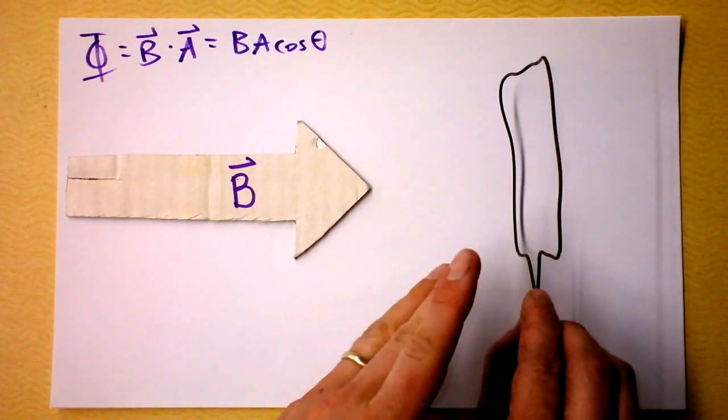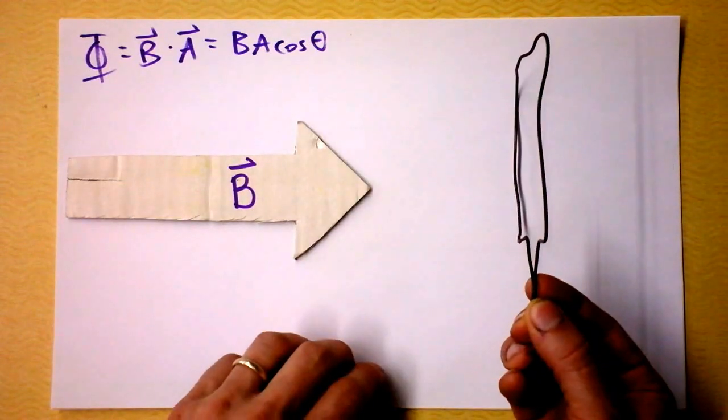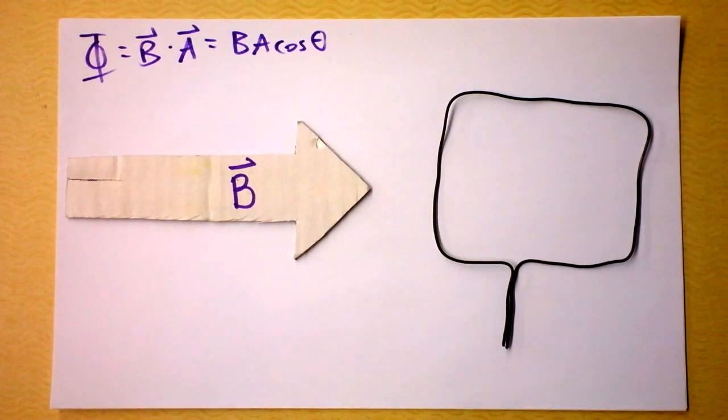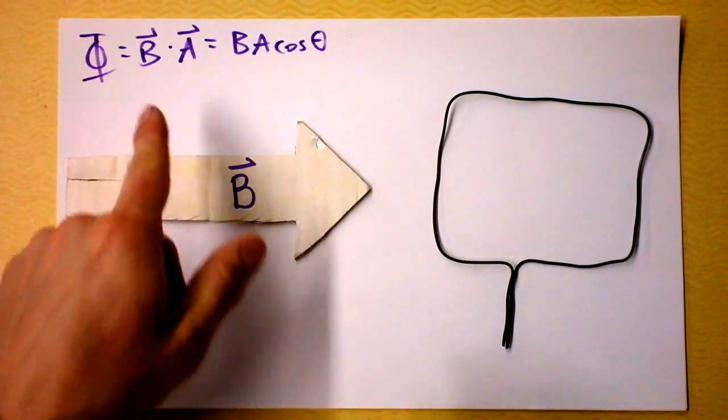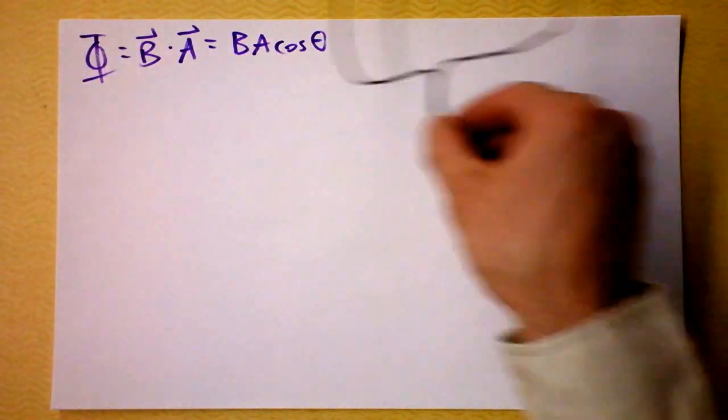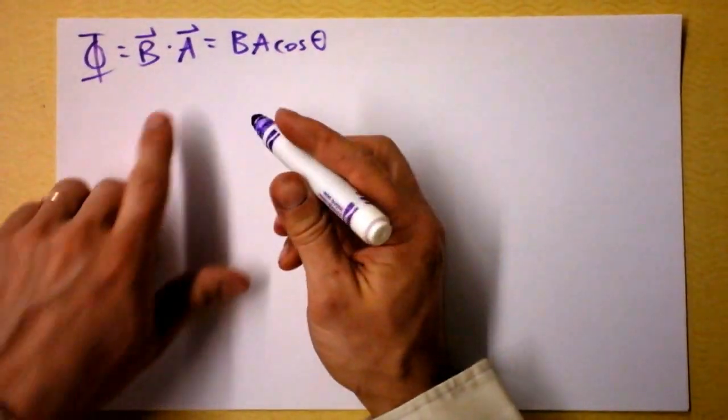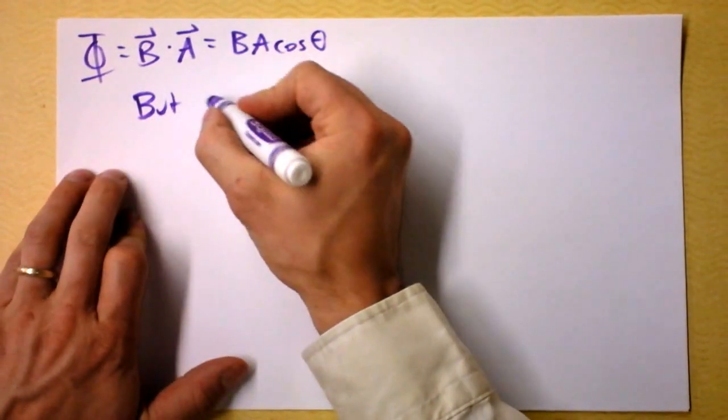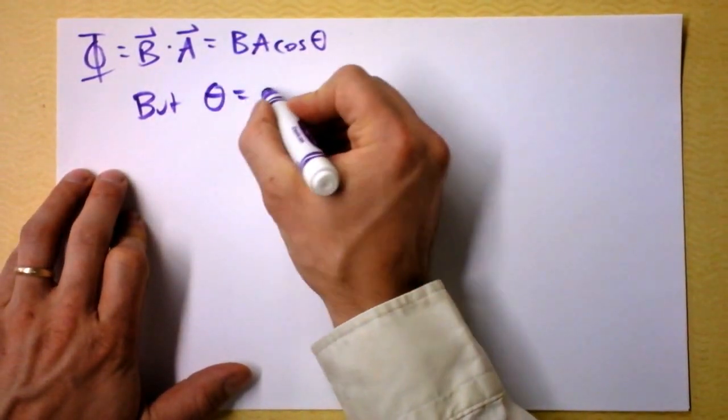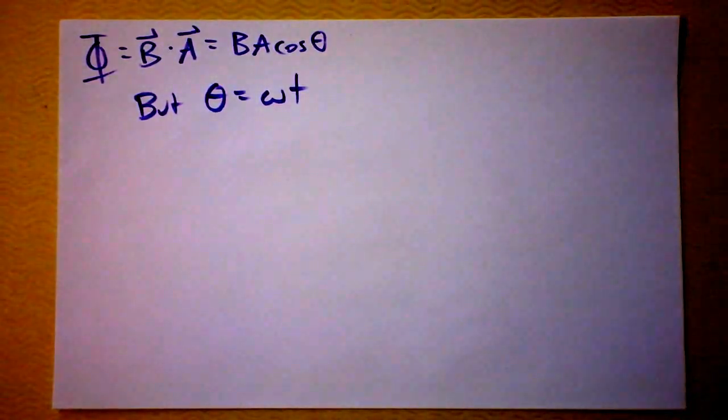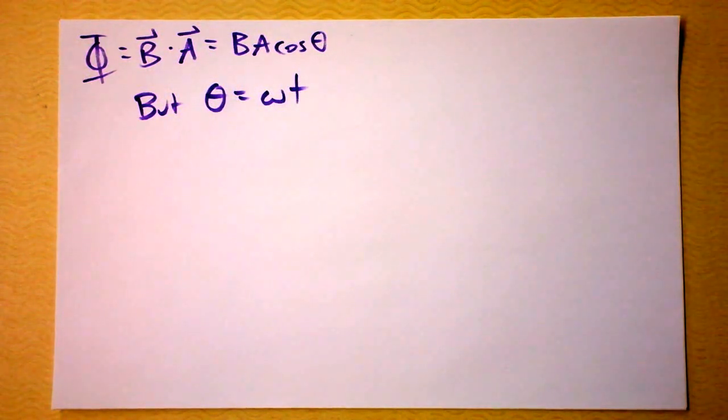Now, to tell negative B times A apart from B times A, you have to at least decide a starting point, and that's a technicality. But I want to set up this equation, and I want to kind of figure out what's happening if I'm changing the direction of the loop as a function of time. You know that if we're changing it as a function of time, theta is equal to omega times time, where omega is the rotational rate. It's the angular speed of my spinny-aroundy game.